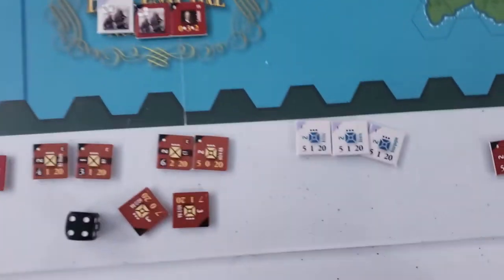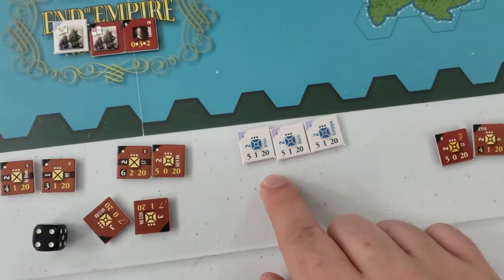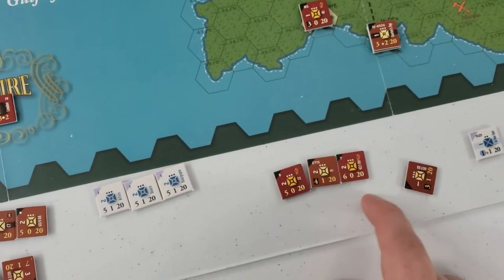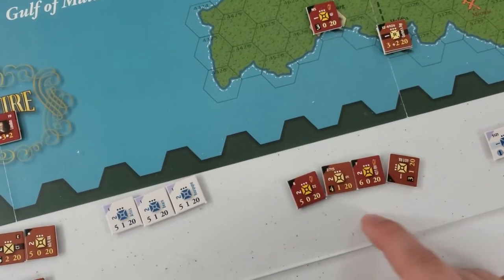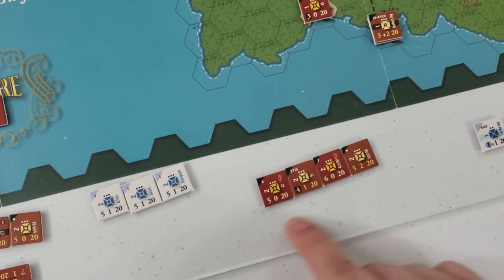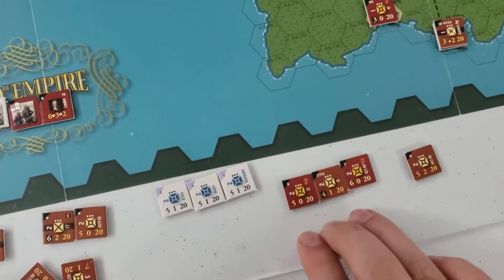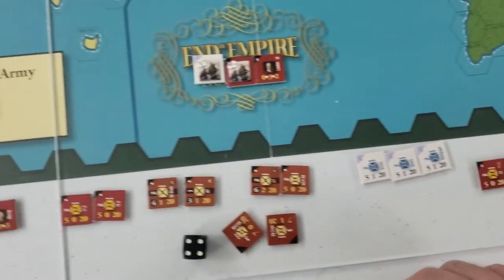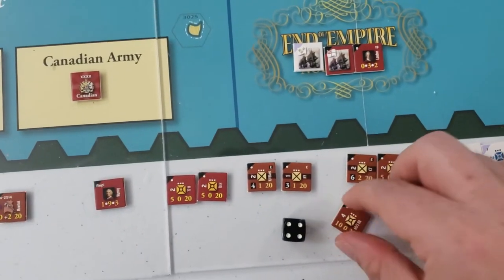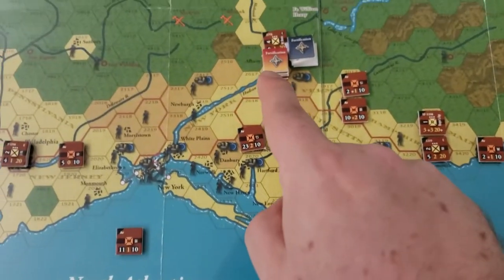We basically have seen the total loss so far of three French regulars that we're not going to get back. And the British, by comparison, have lost a total of four across everything. I think only three of these were actually from the Hudson campaign. And we've also knocked these two British four-step units down to their two-step equivalent, and they're in that stack in Albany.